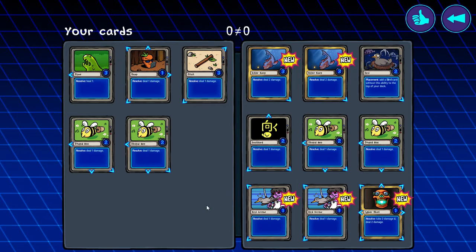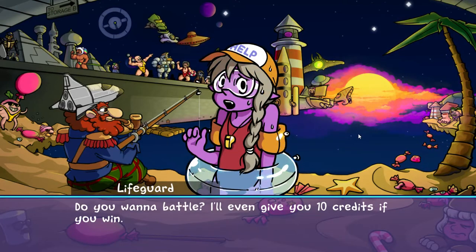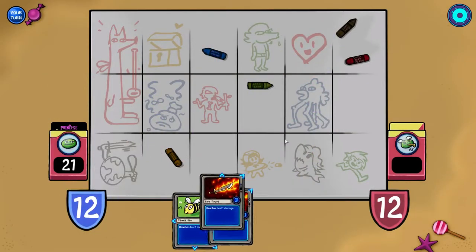I don't... Bird Arrow would be actually decent, although it's a 1 countdown. I think I will continue to not trade. Oh, we'll even get 10 credits for winning. That's enough to buy a Fluffy booster. Gotta get your hands free from that thing. Alright.